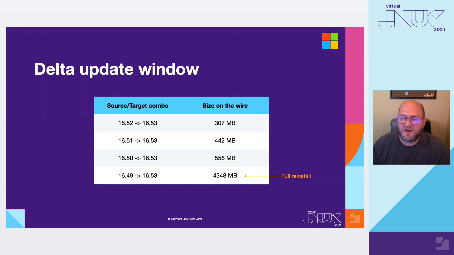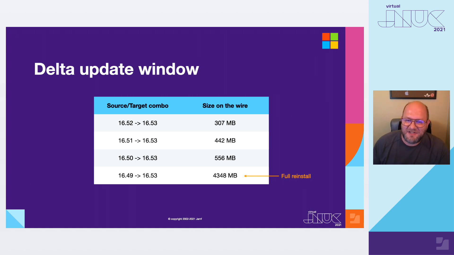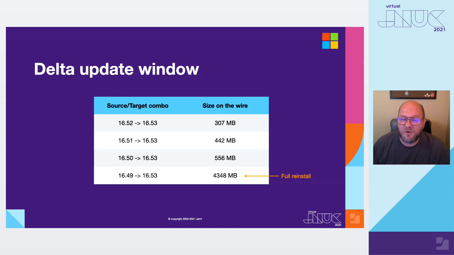It's important to realize that the sizes on the previous slide assume you were already up to date before the monthly update happened. We produce delta packages based on the three most recent build window. If you skipped last month's update, the deltas are slightly larger than if you were up to date. If you're more than three months behind, you fall out of the binary delta update window, and the over-the-wire size will be a serious hit — essentially a reinstall of the product, about 4.3 gigabytes. So definitely something to take into consideration if you need to skip an update for whatever reason.